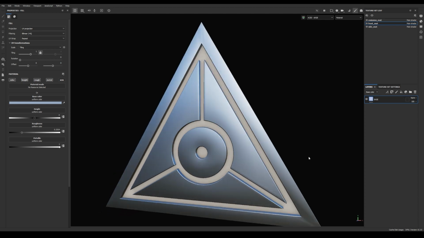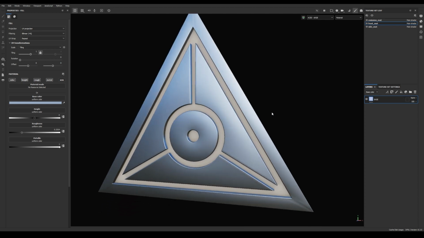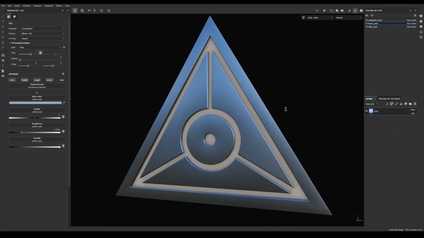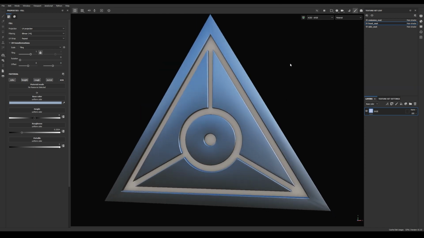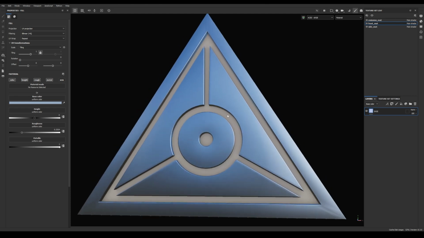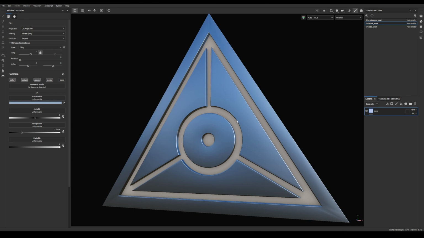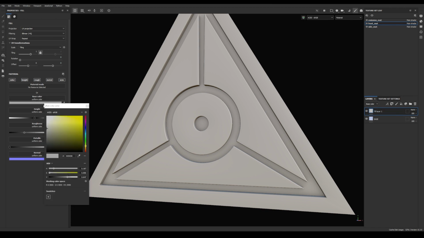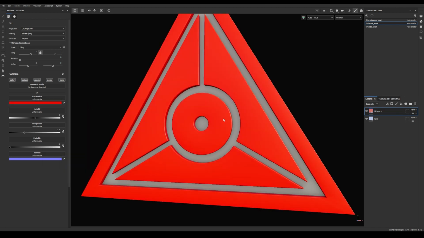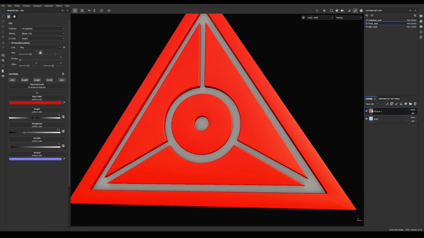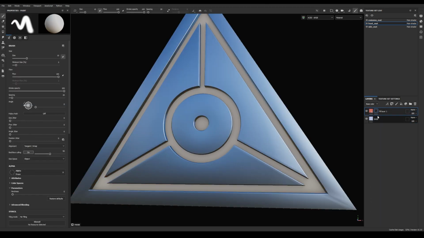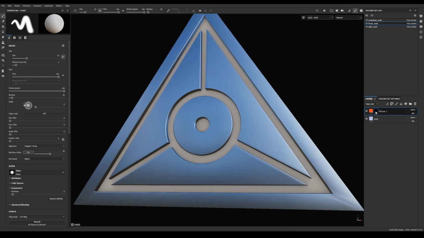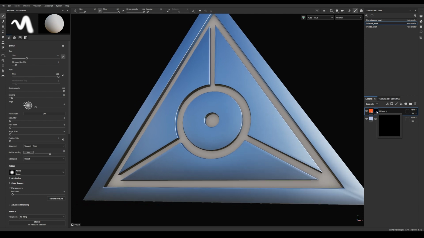Now we're going to stack a lot more layers on top of it to create an interesting material. So now we want to start to add some variation to the color and the roughness. I've seen a lot of different ways to work in Substance, but the way I prefer to create details is by creating a new fill layer. So let's say we want to add some red spots to this object. So we create a red layer, and we right click and say add black mask. Basically, just like in Photoshop, we created a black mask, so the whole layer is hidden now. And now we want to introduce some effect to this mask, so we can bring some of this red back.